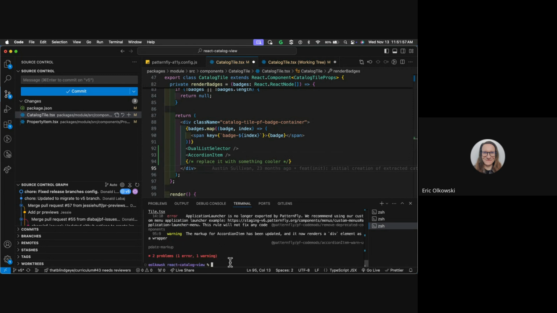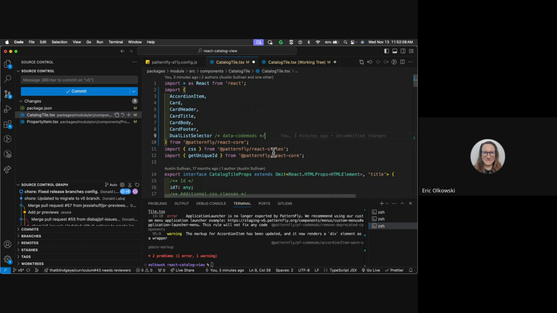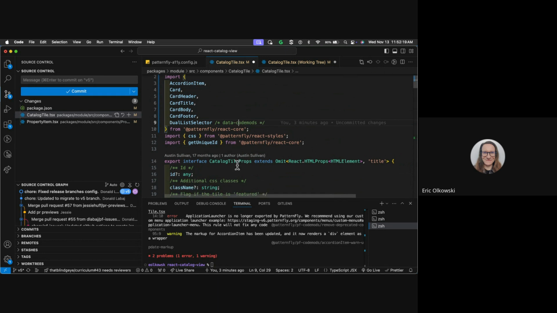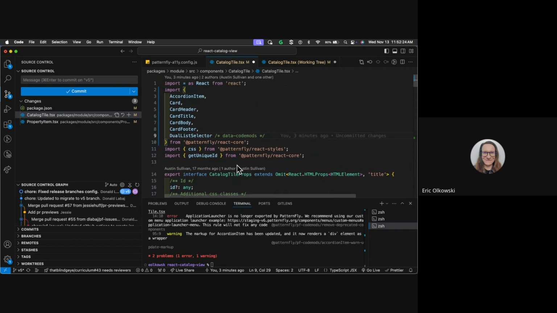So you've run auto fixers, you've made manual updates. What do you do now? You may notice that I did not manually remove this comment. And it's very important to not make those sort of manual updates. If one of our codemods adds a comment like this or adds a data attribute somewhere, do not remove that manually, because some of our codemods rely on those comments or data tags being there to prevent other codemods from running.